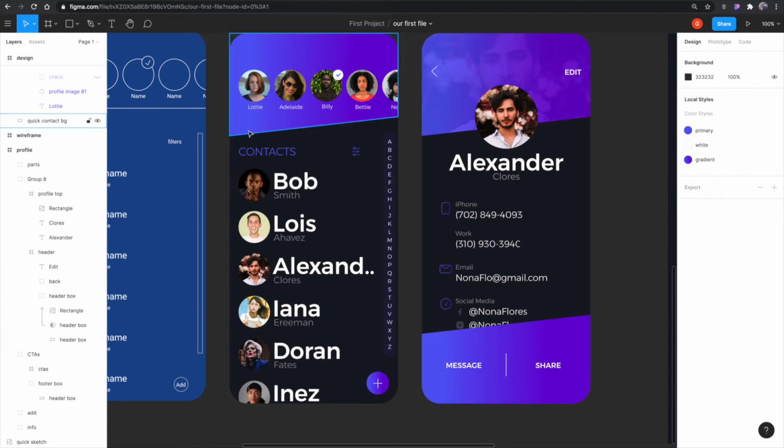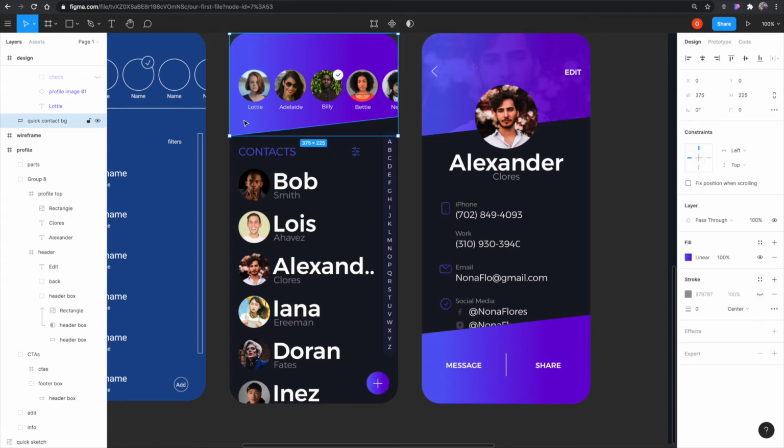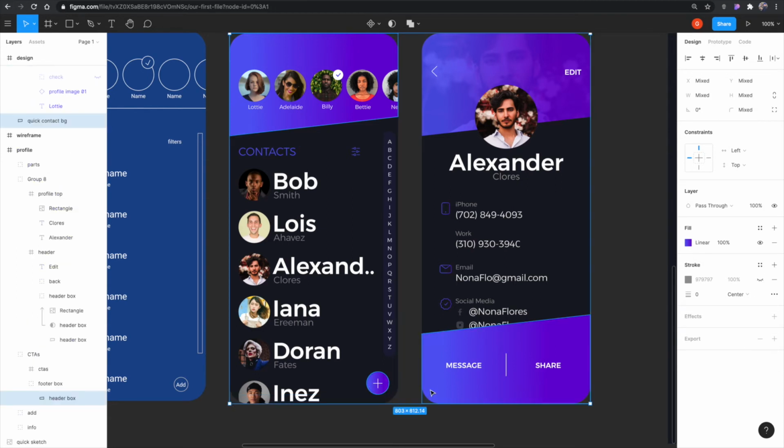I'm holding shift and choosing this element that we have with the gradient, and then this element, and this element by holding shift. I can select multiple elements. Let me apply that gradient that we just created to those 3 items. I just choose the little icon there and choose this gradient.